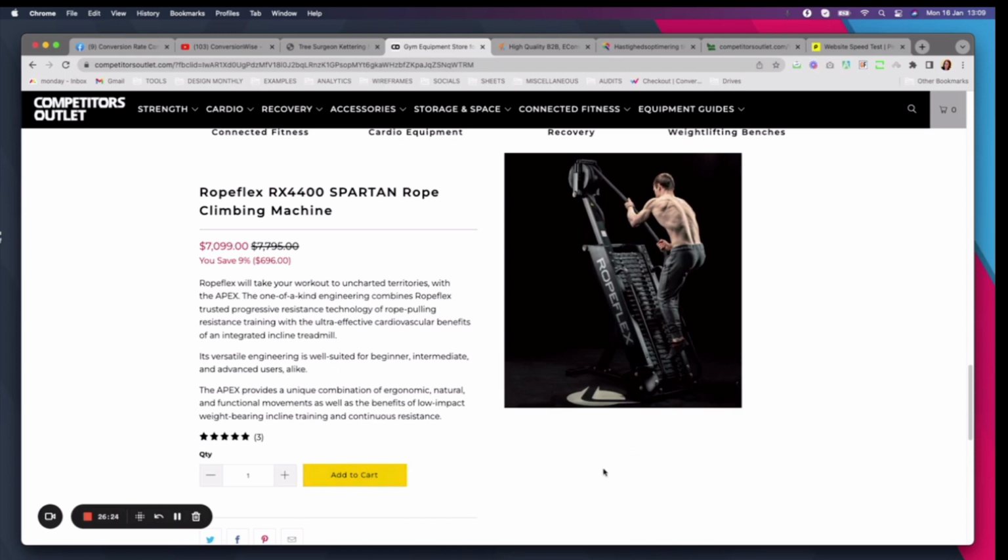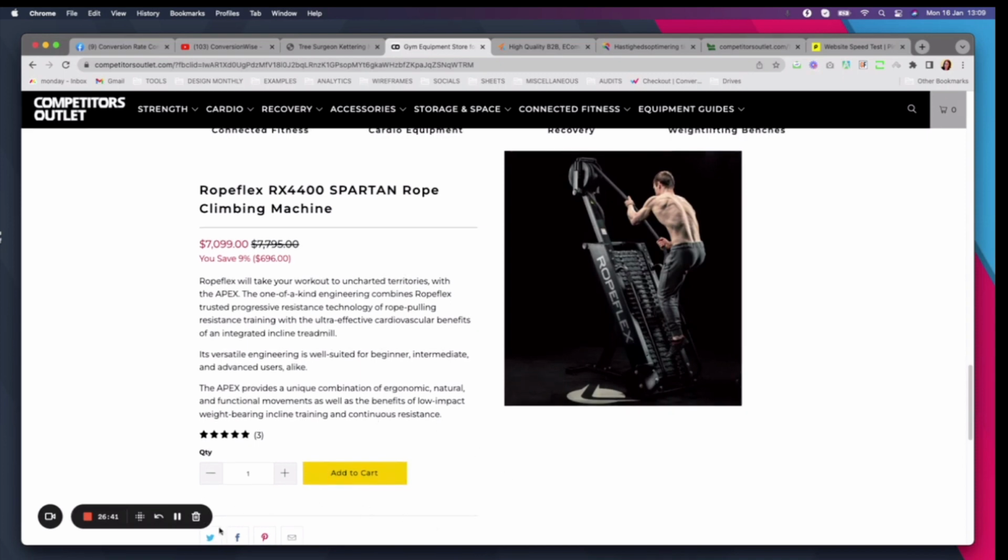The add to cart is a little innocuous. At least it's yellow. It stands out. I'd probably say, you know, add to cart now or get it now. If you are adverse to emojis, completely understand, but use a little chevron here just to give the physical directional cue for your consumer. You also need to include here your payment icons. Really important that you add the payment icons here that you take so it goes underneath this call to action.